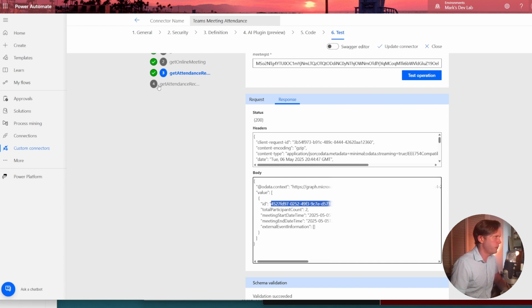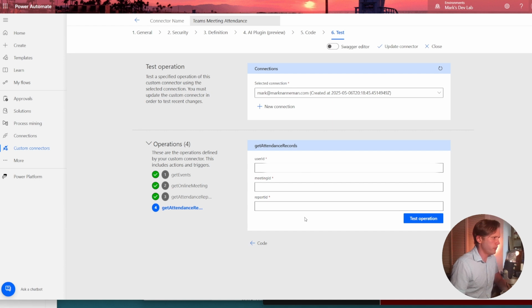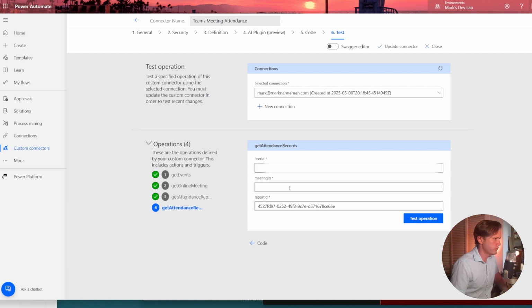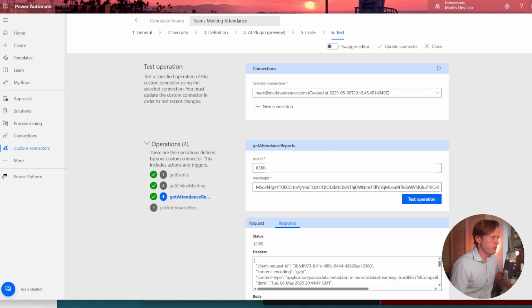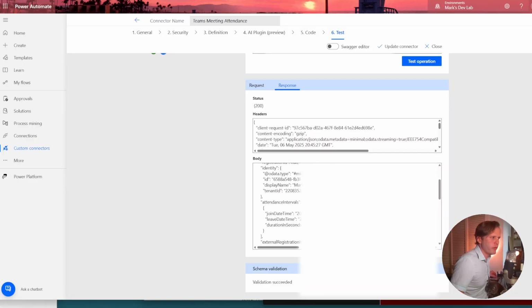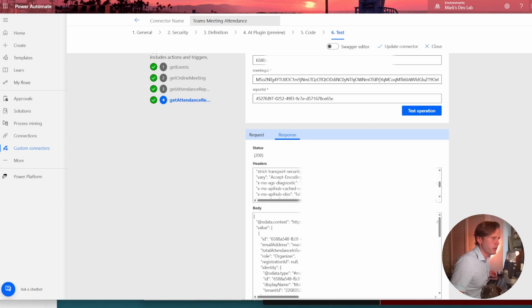So I copy that, then we go to the next action here, and I paste that in as a report ID. We also need to paste in the meeting ID and the user ID again, only because we're testing it here in the custom connector setup. This will be much easier to fill dynamically in Power Automate. Hit test. Very good. We have our attendance records for our meeting.